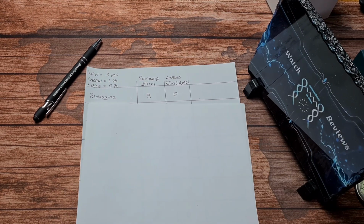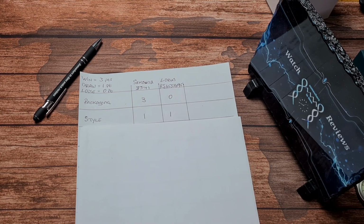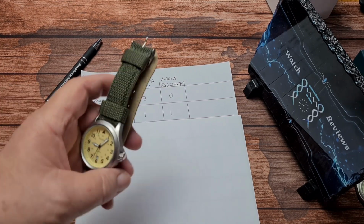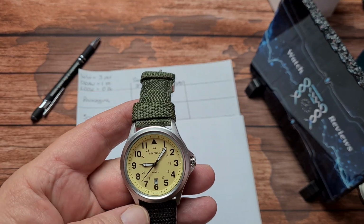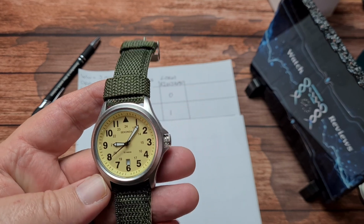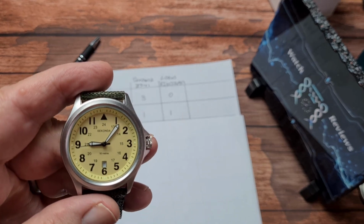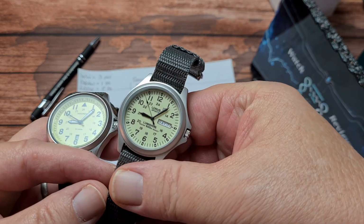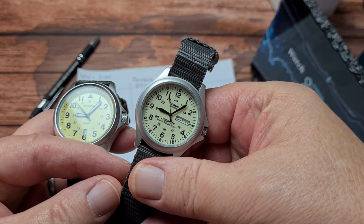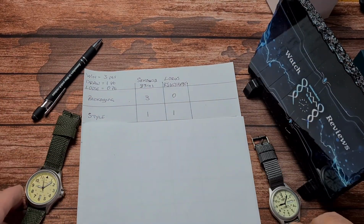They are both marketed as a field watch, but I think the Sekonda is definitely more of a pilot, especially as it's got that triangle at the top. For a pilot, it's a bit big for a field watch, but as a pilot watch it's absolutely fine. It meets all the requirements. And the Lorus as a field watch is a bit of a fan favourite, I know. So that particular round is a draw. They both get 1 point.